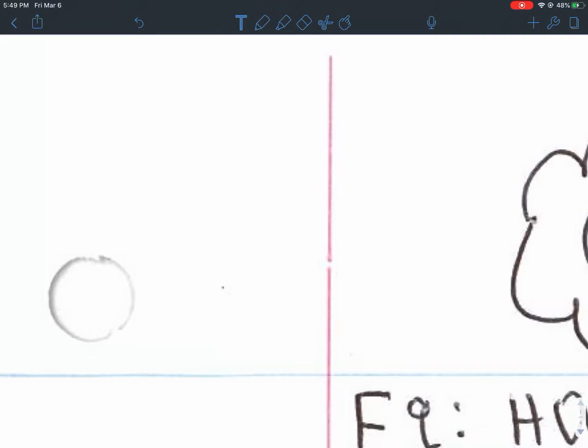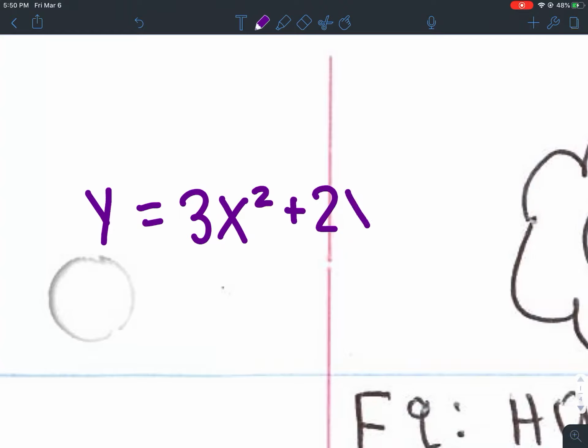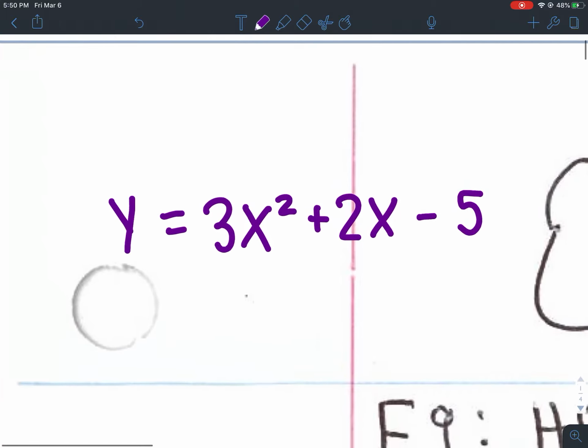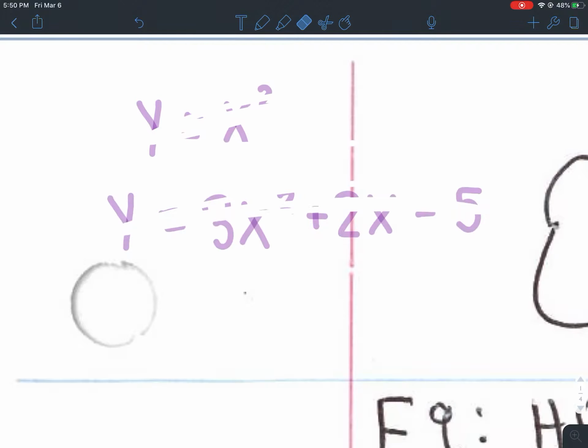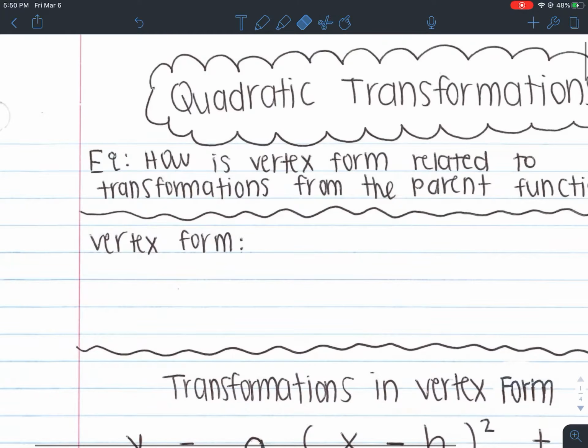Now, we're in quadratic, so we're not in lines anymore. We're with parabolas, right? So, for example, if I give you y equals 3x squared plus 2x minus 5, well, this is in standard form. There's a lot of stuff going on. What makes this a quadratic? Remember, a quadratic is a second-degree polynomial, right? So if I don't have that 2 there, I just have a line, technically. So if I have the 2 there, then it makes it a quadratic. So what's the most basic quadratic I can make? Well, y equals x squared. There's nothing fancy, no numbers, nothing, right? There's nothing really going on with that. So the parent function is the most basic function you can make.